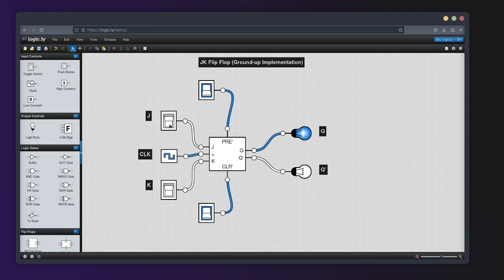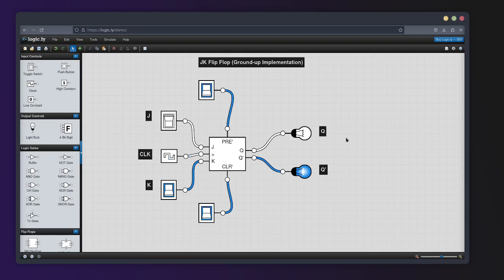So let's say I remove this. Nothing happens to the gate, nothing happens to whatever was stored. It's now in the memory state, right? When J and K are both 0, it's storing whatever was previously put in it. Let's say I want to reset the flip-flop. What can I do? I can set a signal through the K input. Let's do that while the clock is low and see what happens when the clock is high. Nice. As soon as the clock ticked, Q complement went to 1 and Q was reset to 0.